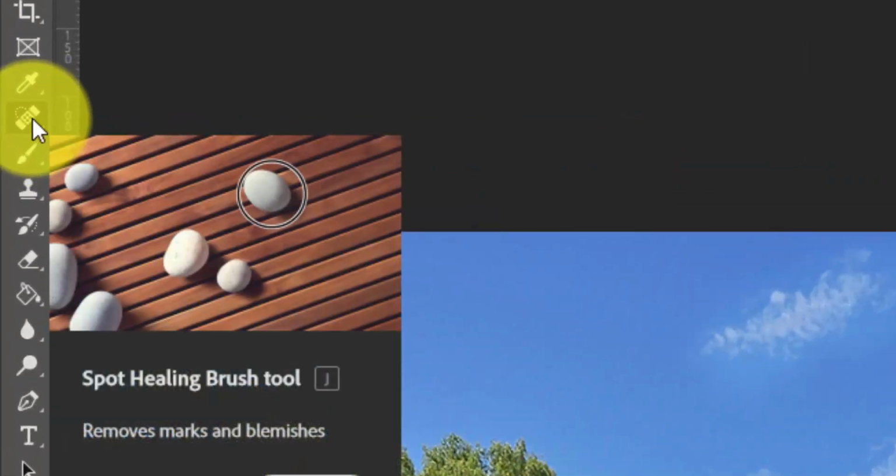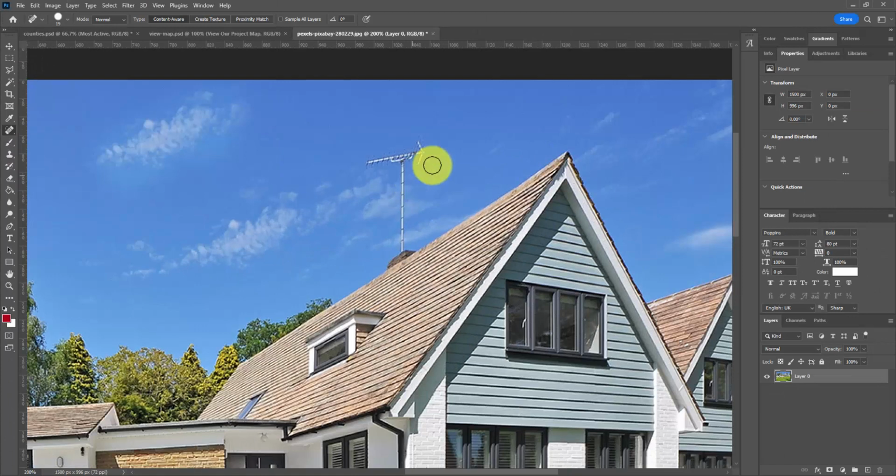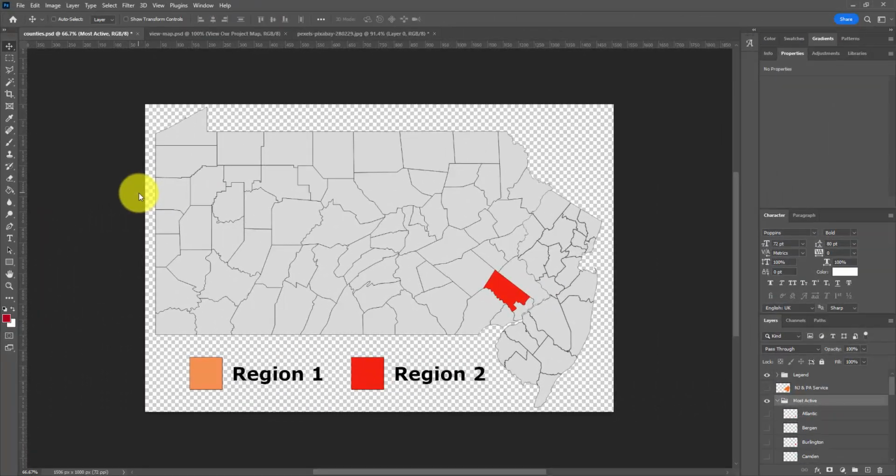You can see on here, though, it does work on other types of images. So let's see what happens when we hit this on the antenna. And we'll use the spot healing brush. And that also gets rid of it pretty nicely. I mean, that actually works really well, probably even better than the content-aware fill. So those are the three features that I use most often to get rid of little weird things in images like that. Next up, let's talk about how to select things.